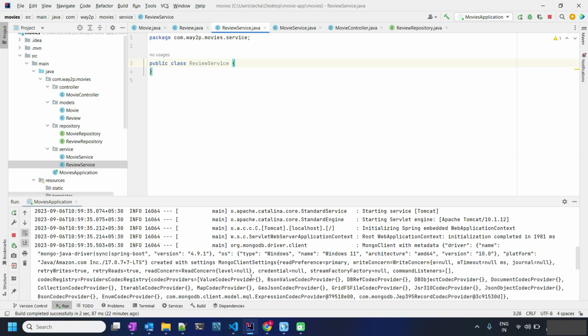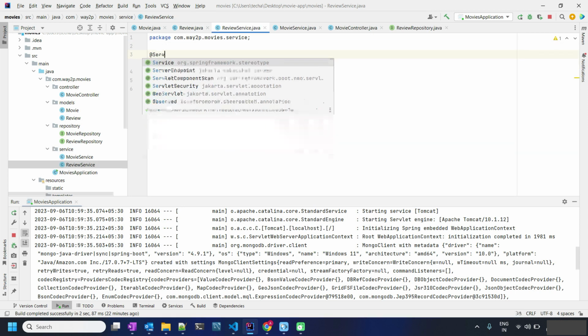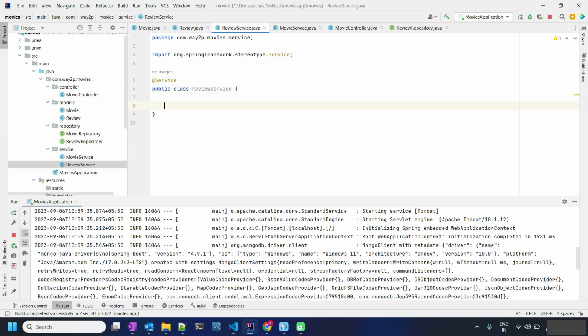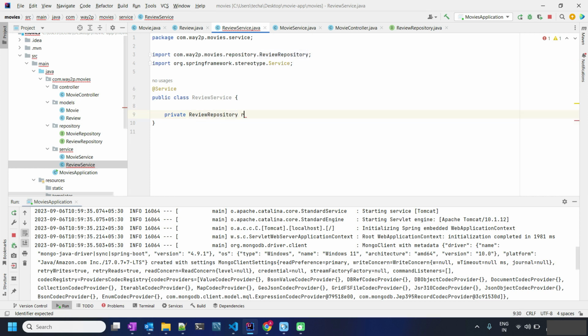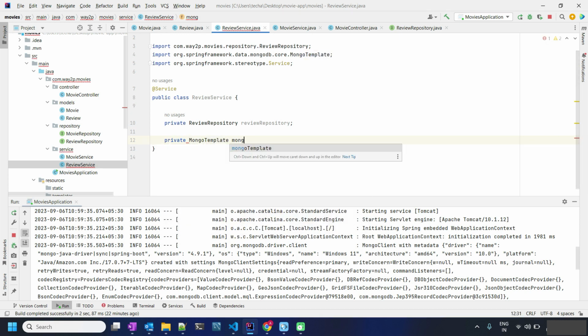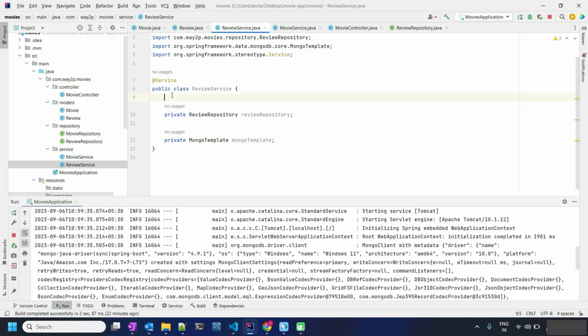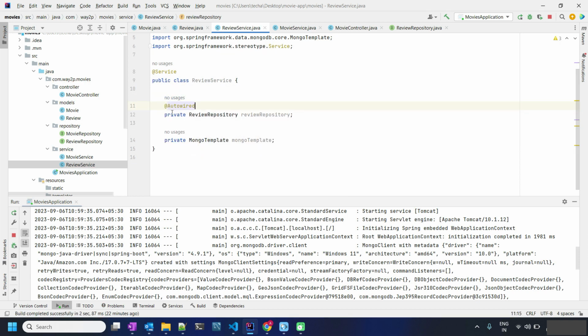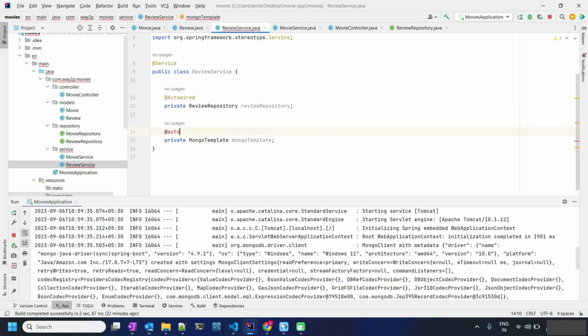Create review service class, give it annotation service and private mongo template, autowired.